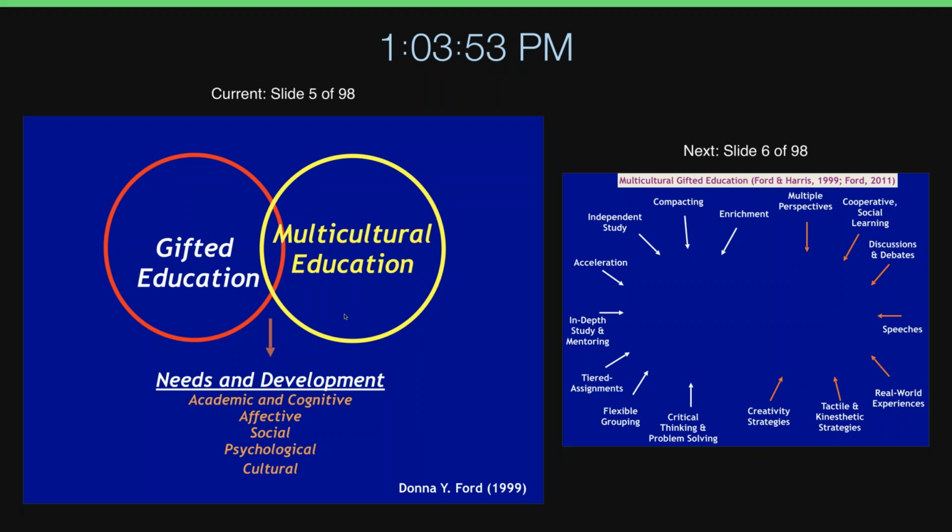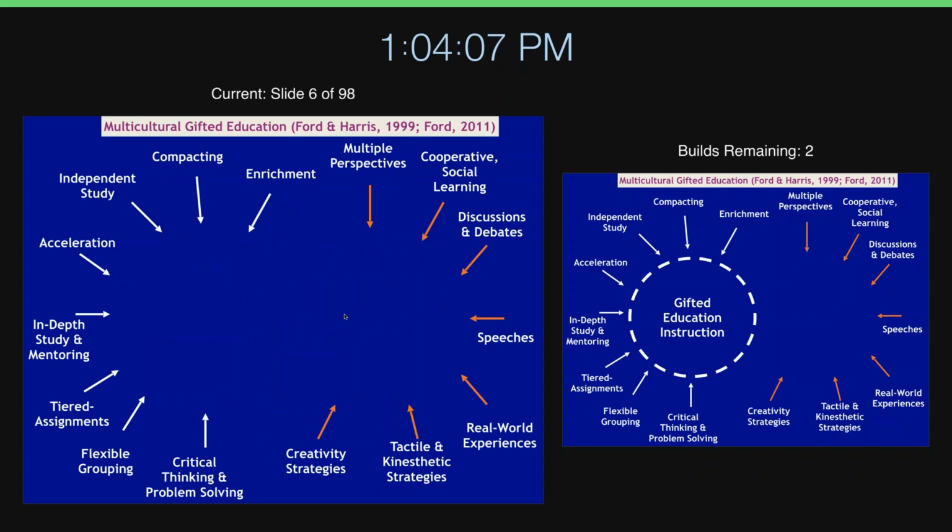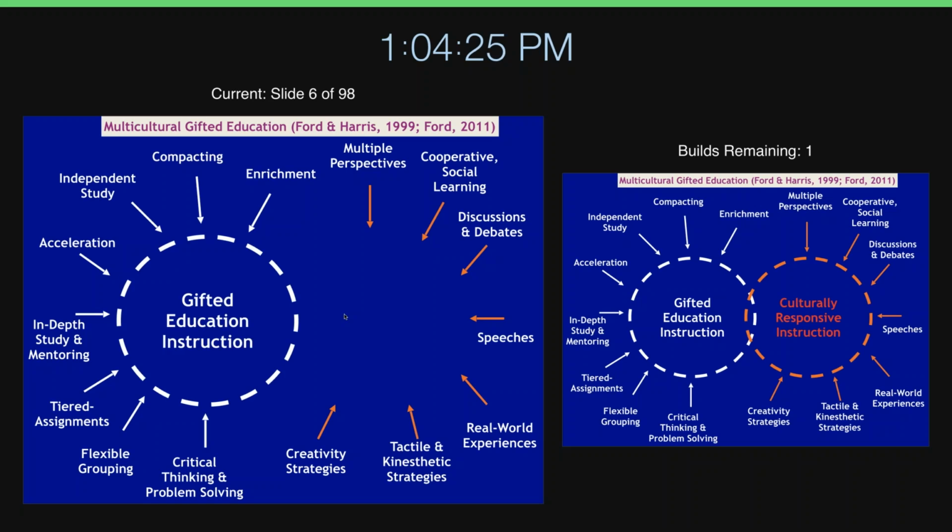And I did that similarly with this Bloom Banks Matrix. So Bloom, so to speak, represents gifted education, and Banks represents multicultural education. So when we are talking about, say, culturally responsive gifted education, which I use interchangeably with multicultural gifted education, at least when it comes initially to instruction. Now, again, I'm not focusing on instruction, I'm focusing on curriculum, but I just want to share this visual with you.